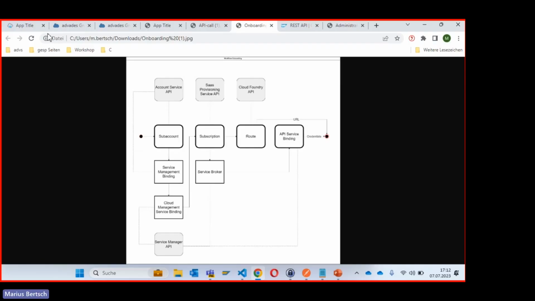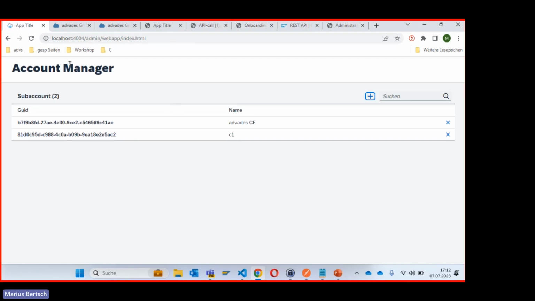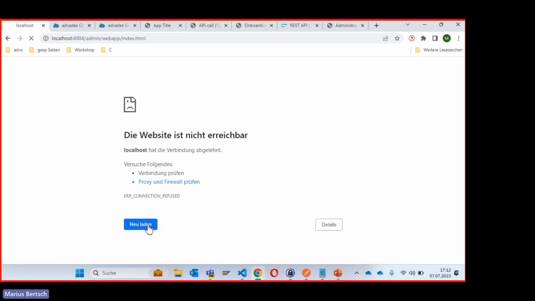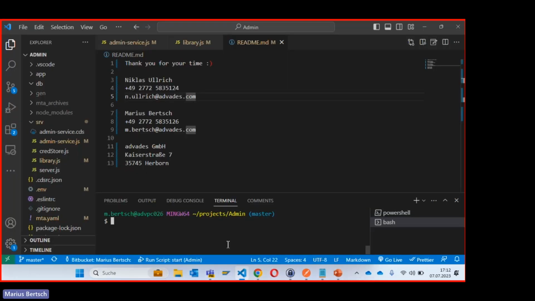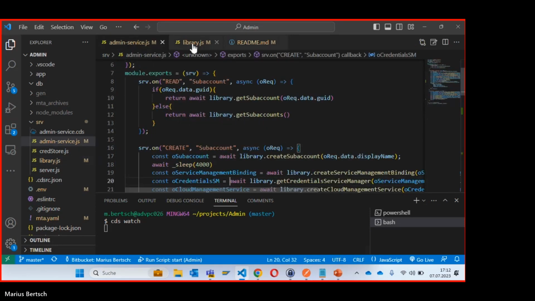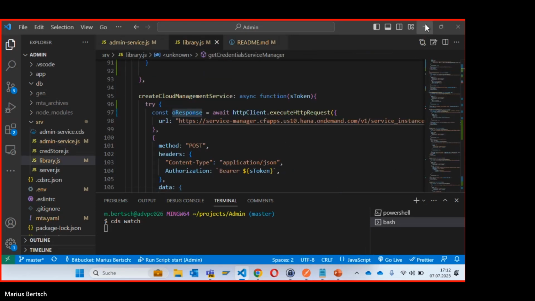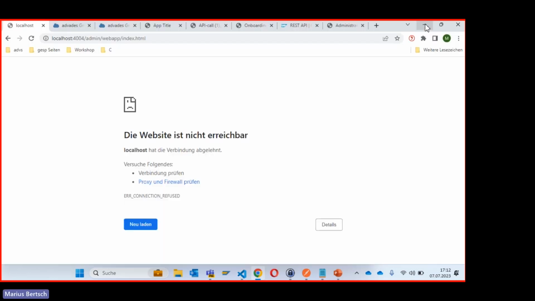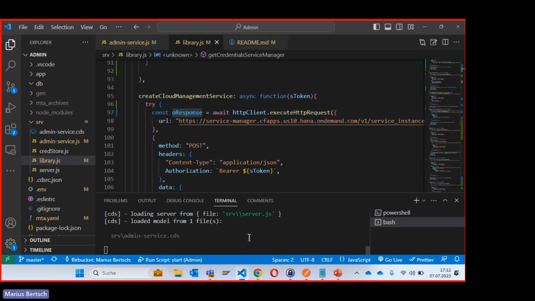So now I'm going to show you quickly a small admin application, which I hope I have started. No. Which is just there to... it takes a while.